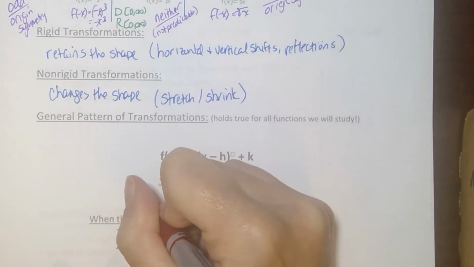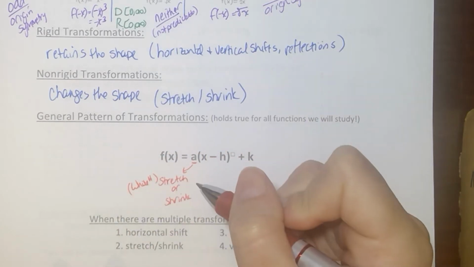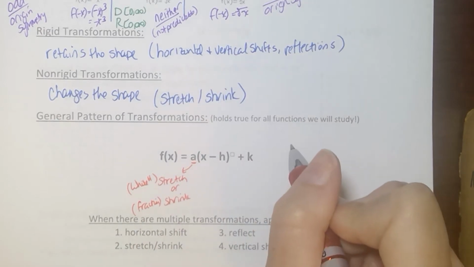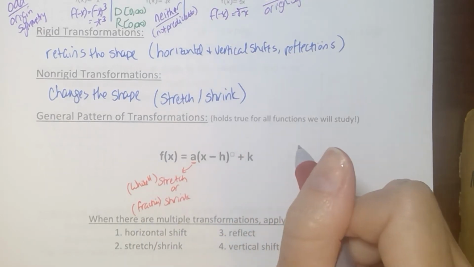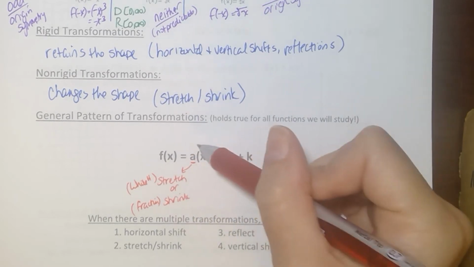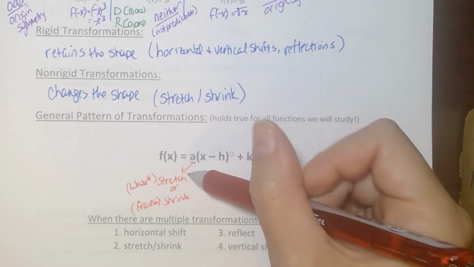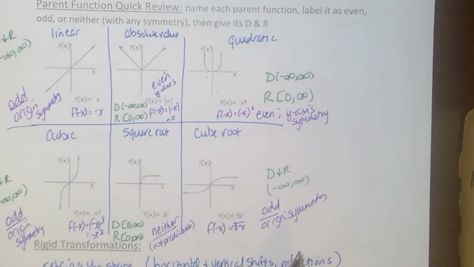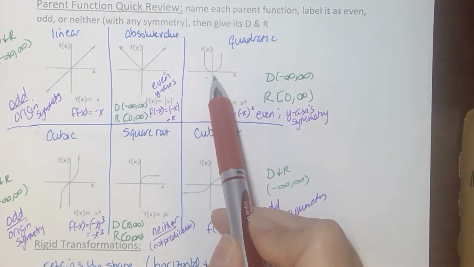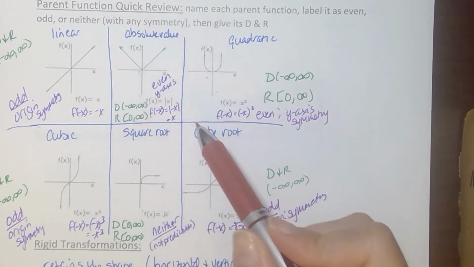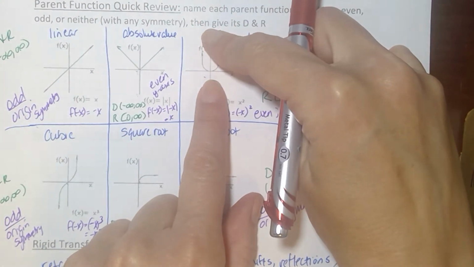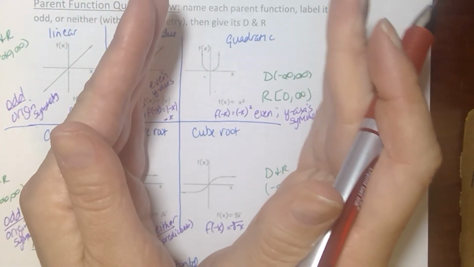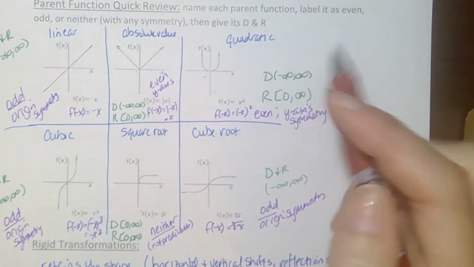If it's a whole number, it's a vertical stretch. If it's a fraction, it's a vertical shrink. Whether it's positive or negative, a negative out front would give me a reflection. So if this is a 2 or a 3, it would be a stretch. What that means, for example, for my parabola or my absolute value function, is I would think about taking the ends and pulling. And if I took those ends and pulled, that shape is going to stretch and get skinnier.